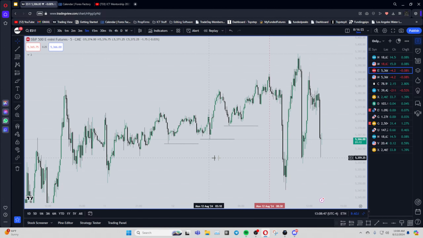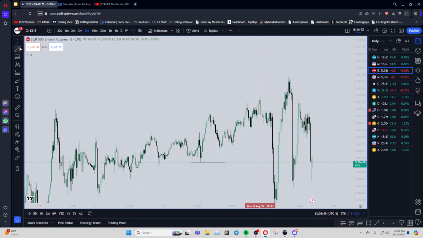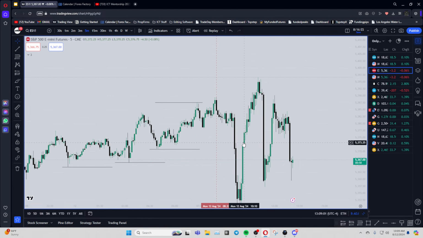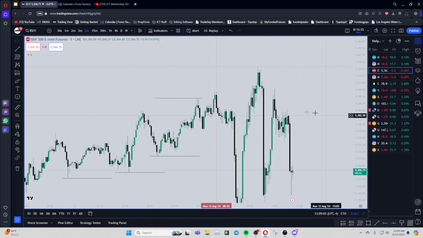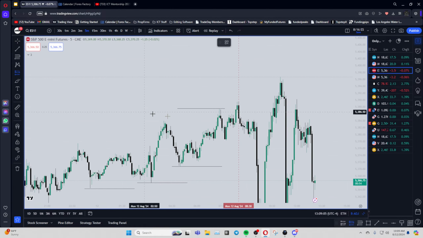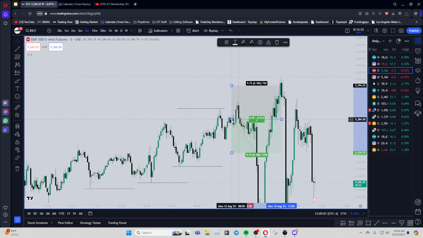So we have all these lows right here. Okay, well, if we're coming up and we're sweeping this high, okay, even though our draw is bullish overall in the week, there's nothing wrong with going short if you know what kind of setup you're looking for. So right here, this is most likely where you'd want to go short.